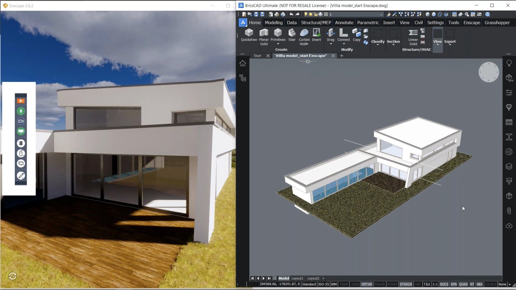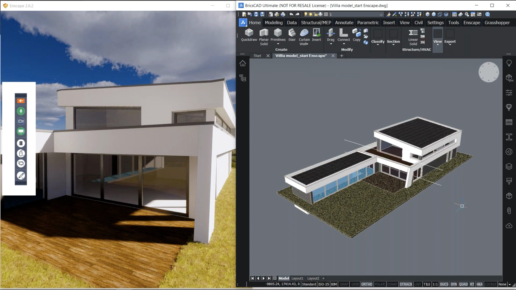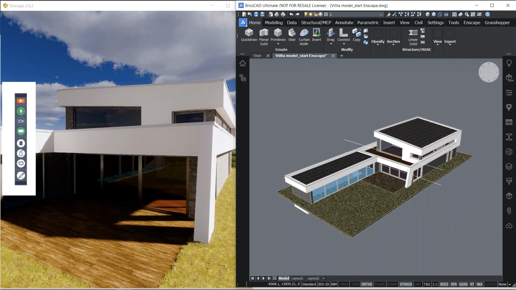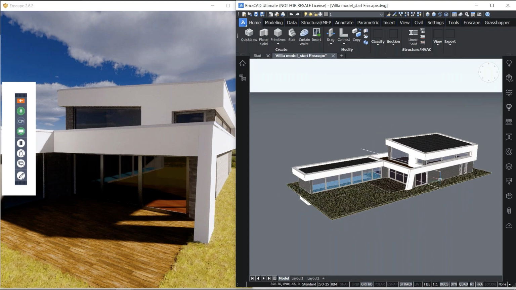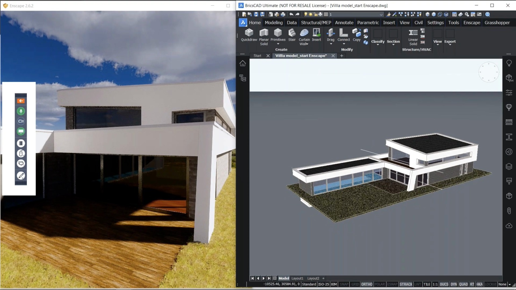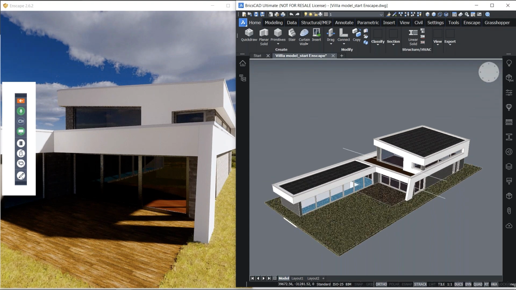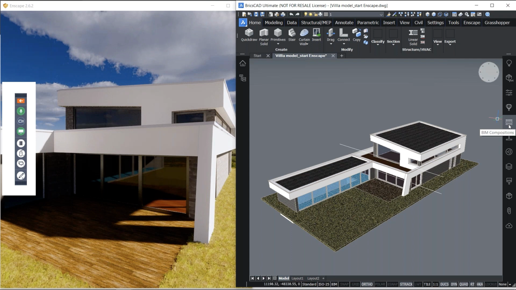Some walls and slabs actually already have compositions assigned to them. When they do, they will be represented by the outer ply. So you see here some slabs and some walls already have a render material. Except for the white parts, they don't have any compositions yet. I will show you how to add those and how it works with compositions. So let's open up the compositions panel.